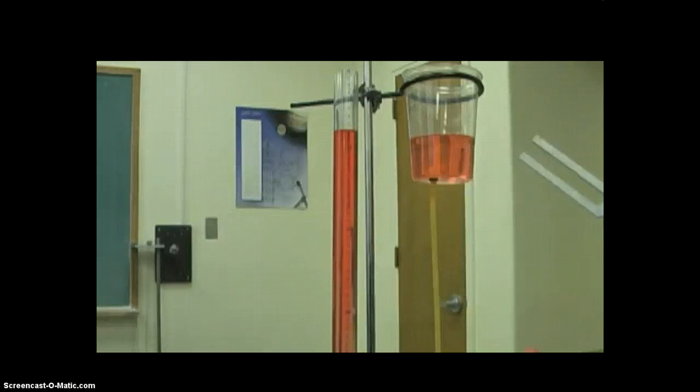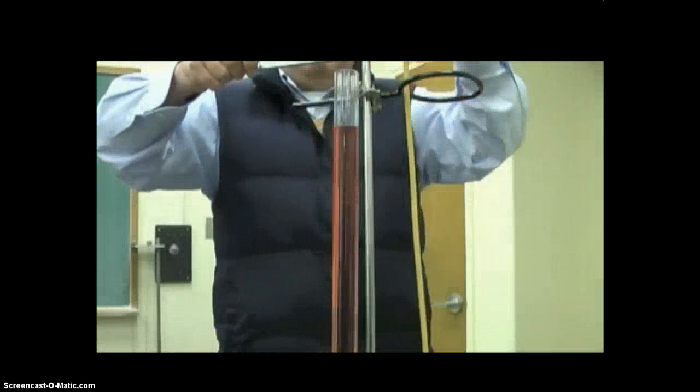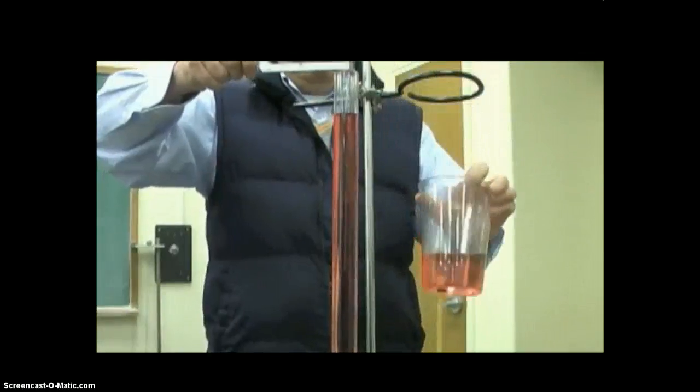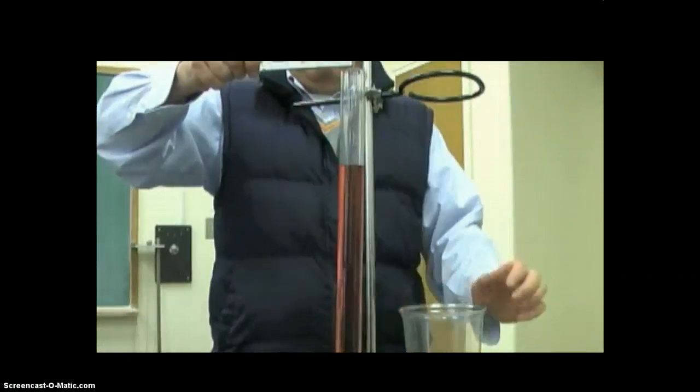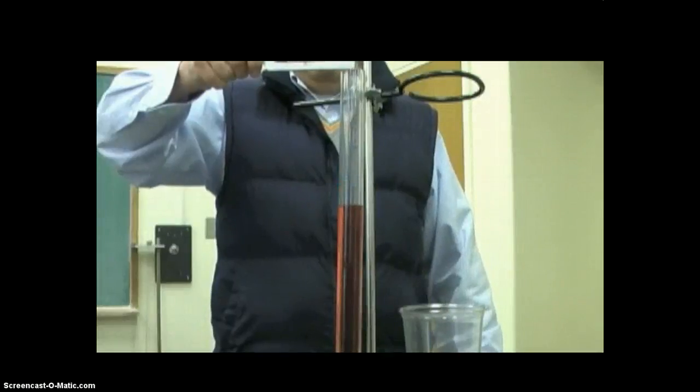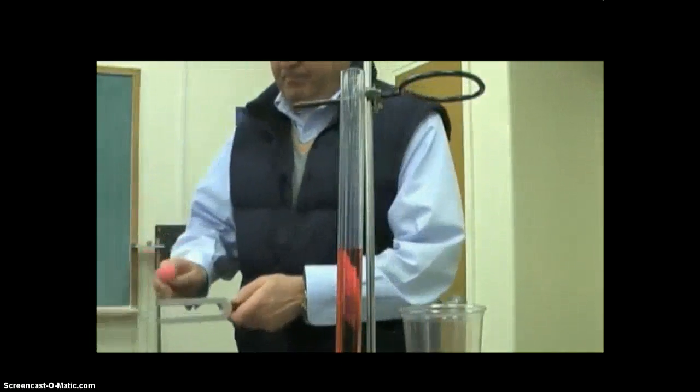Okay, so we've got the speed of sound lab set up here. The tuning fork we've just struck and it's vibrating at five hertz. What we're going to do is change the height in this column. As we do this, when the column corresponds to the frequency of the tuning fork, you'll hear a resonance, like we just heard as it passed through that point.